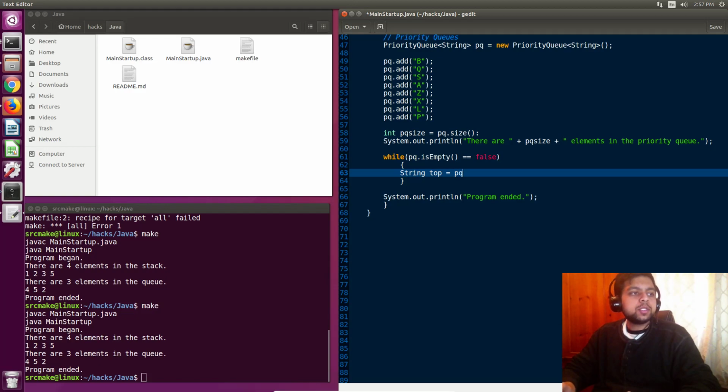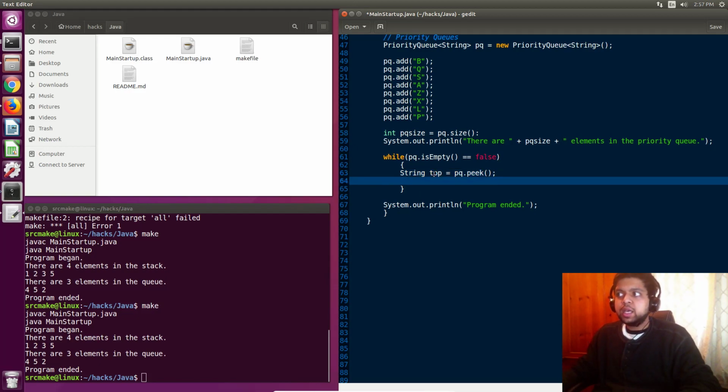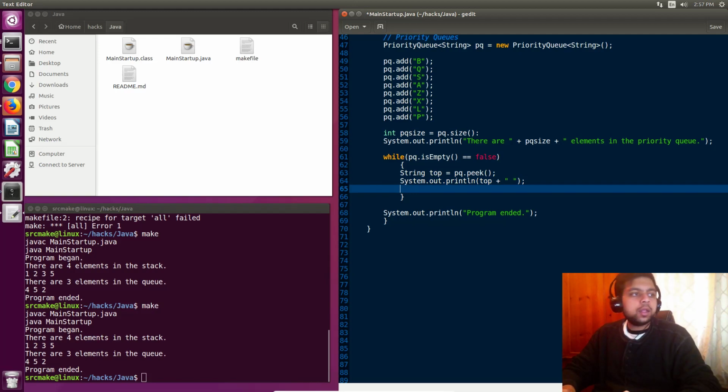So the top is pq.peek, the top item in the list, which is not necessarily B because we have an A. Remember, this is a priority queue. It's going to be ordered, which is really the convenient thing. And we're going to print that with System.out.println. And that is top plus a space. And then we're just going to remove the front of the list.